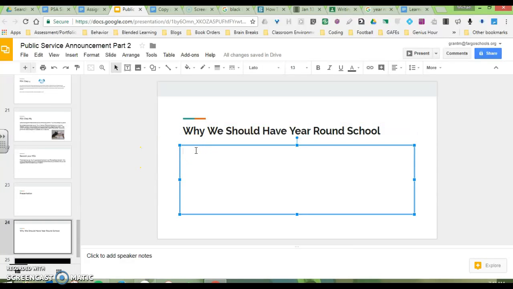I'm going to list my three main points, and then when I present this, I'm going to share some details. I don't have to type every single detail. I'm just going to type what I really want people to remember and then tell some more details about it.